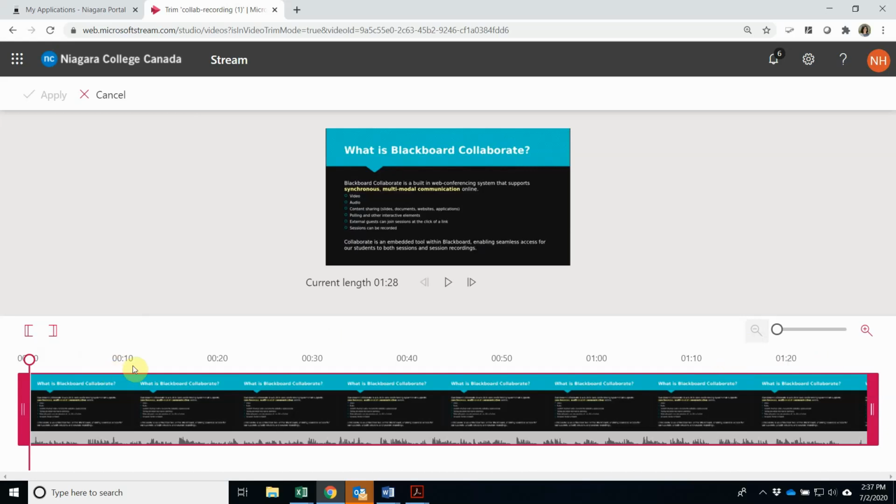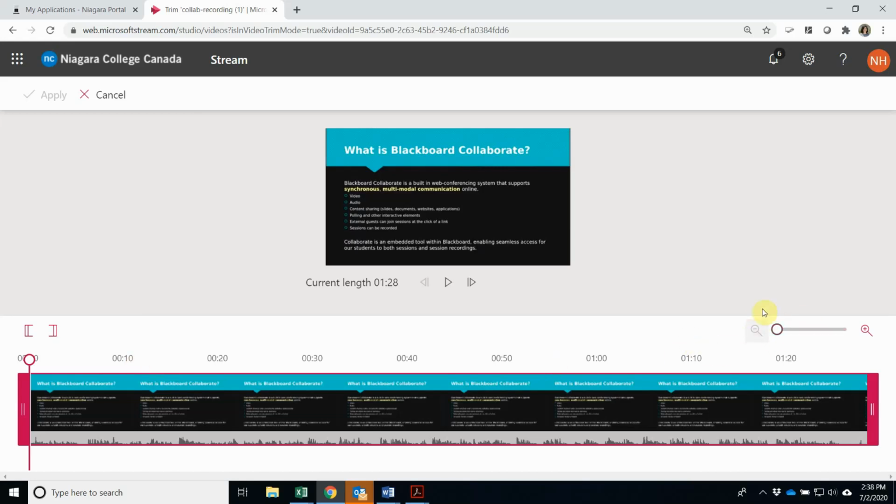So my timeline is broken into very short increments, 10-second increments, all the way through to 1 minute and 30 seconds. If your video was longer, a half hour or an hour, these increments would be much larger. So the increments might be 5-minute increments or 10-minute increments. So depending on how fine you want to be with what you're trimming from your video, you might actually need to zoom that time in to get to see a more specific portion of your video.